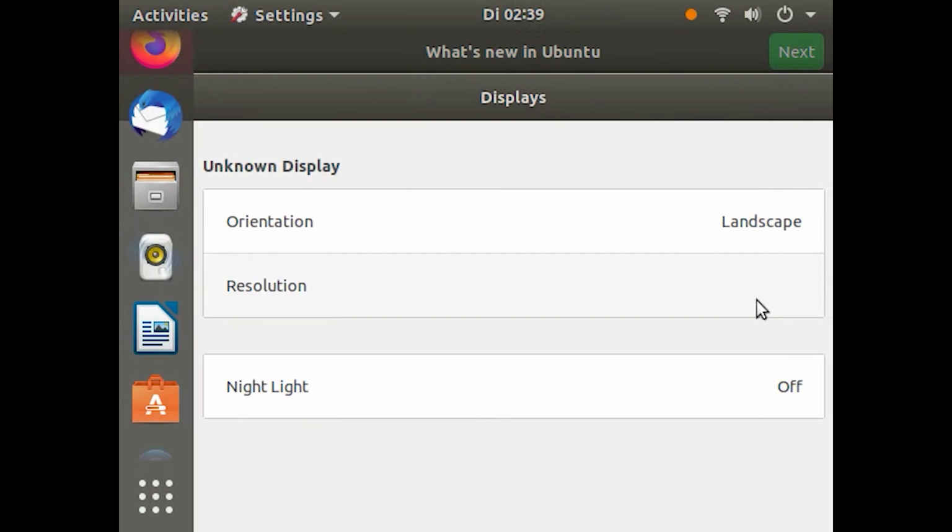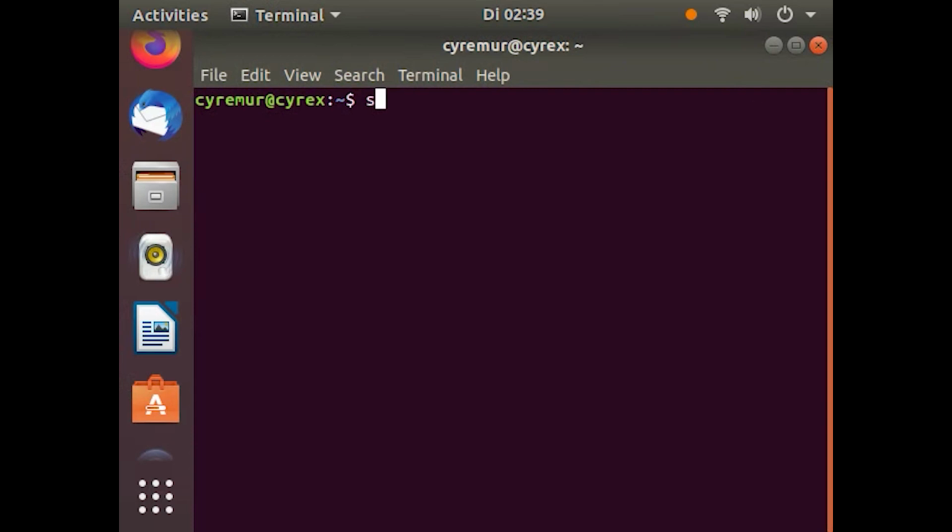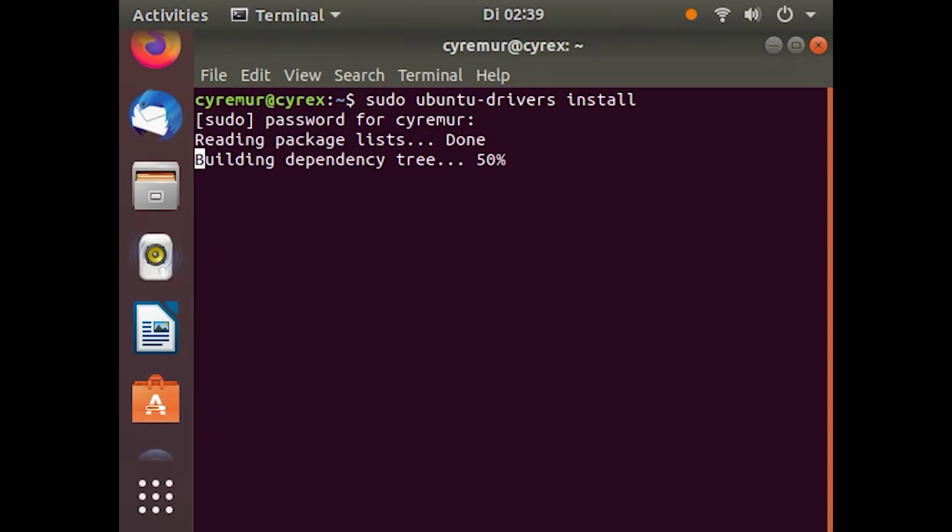But in my case, there wasn't even an option to set the resolution. So what we do instead is we're going to bring up a terminal with Ctrl-Alt-T. And we're gonna execute sudo ubuntu-drivers install, enter our password, and fast forward through the installation process.